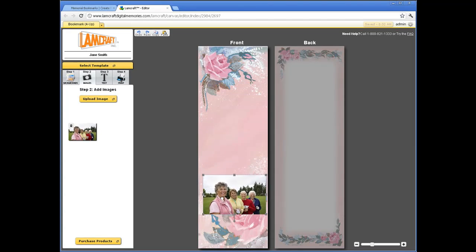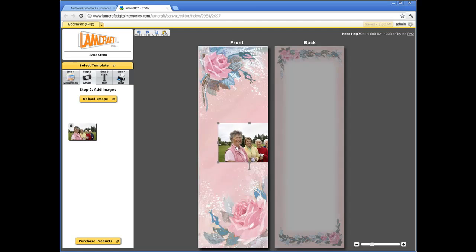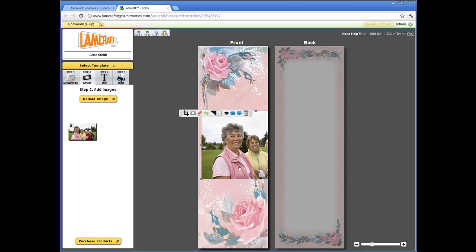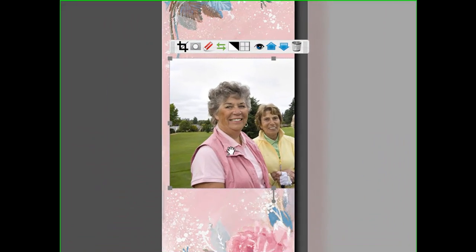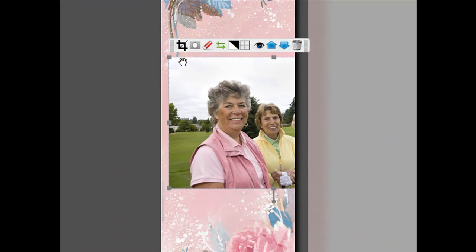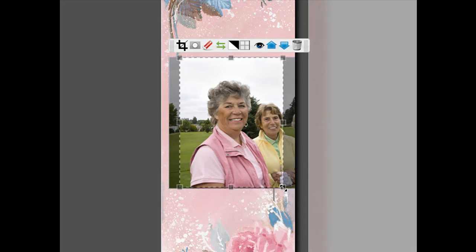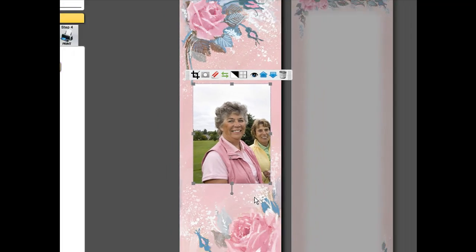You can drag and drop the image anywhere on the side you are working on, but not from front to back. To scale the size of your picture, drag the handles from the corners or sides of the image. Dragging the handles from the corners will keep the image in proportion as you resize. The first tool in the menu bar will allow you to crop the image. Place and size the crop window to the size you want. Then click on Apply Crop below the picture.